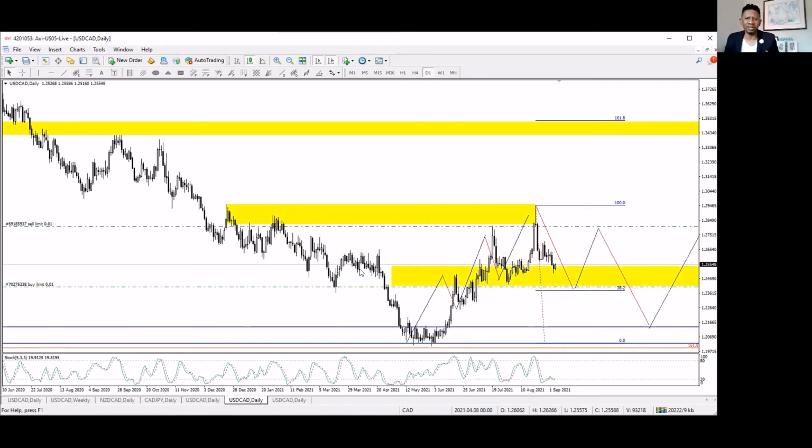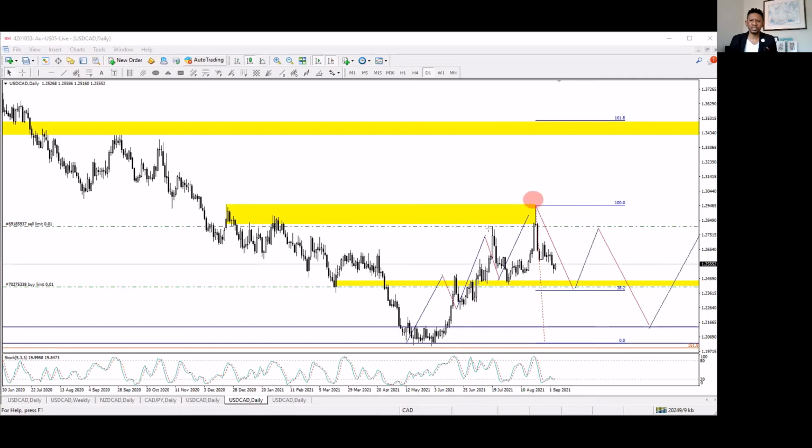So I'm expecting the dollar to drop slightly before it can find its demand, just around this level. That's exactly the level I'm monitoring. You can see that this level is also a very soft demand, and also a retested support level. I don't think that technically it will have enough strength to push the price to the higher level. It might just push the price and stop around the levels which I am interested in.